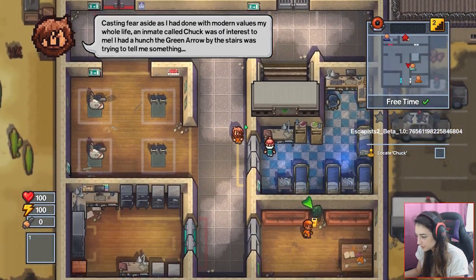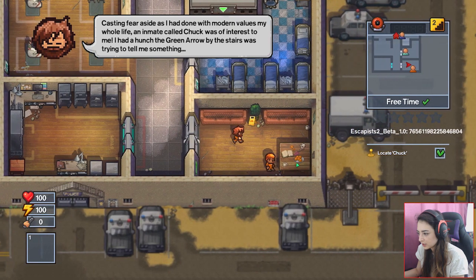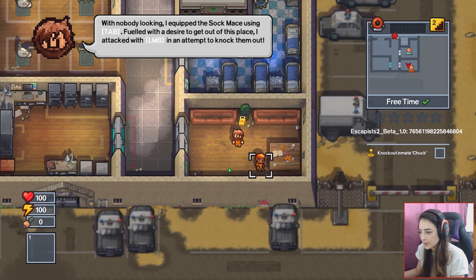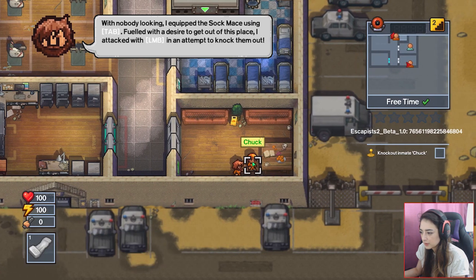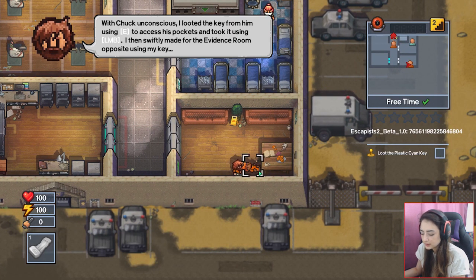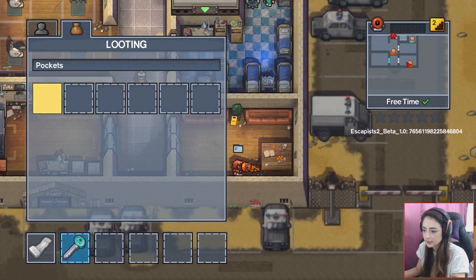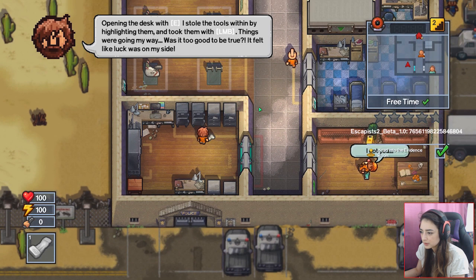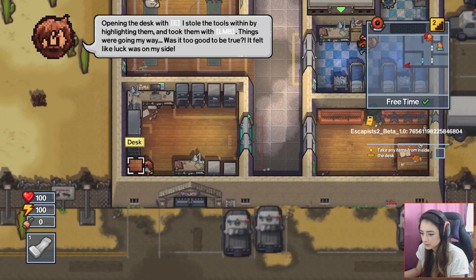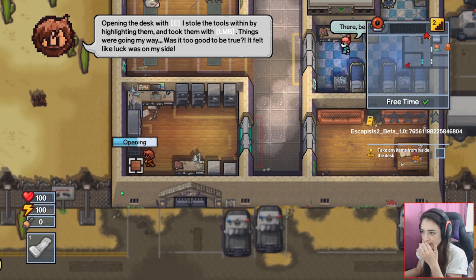Okay. Let's go and see Chuck. I'll equip the sock mace. Pow! Okay, what's he got? A key. To the evidence room? Right, what's in here then?